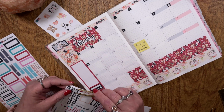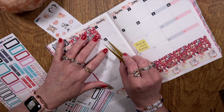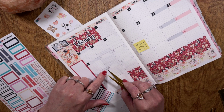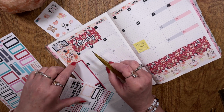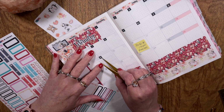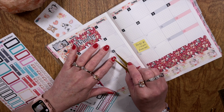Ooh, it's a full moon before my birthday. Oh, wait a minute. Is that a full moon? I don't know. Because down here is a shaded in moon, and here's a clear moon. I don't know the difference. Y'all have to tell me. Does that mean new moon or something? I do not know.